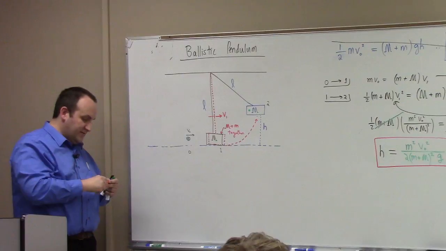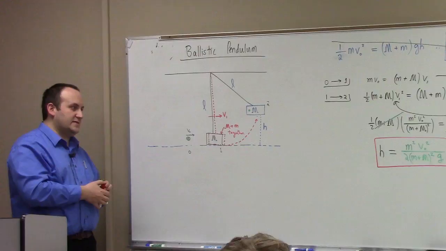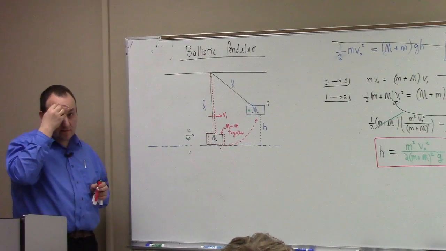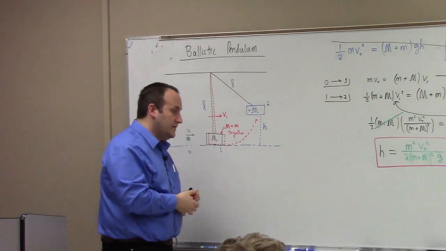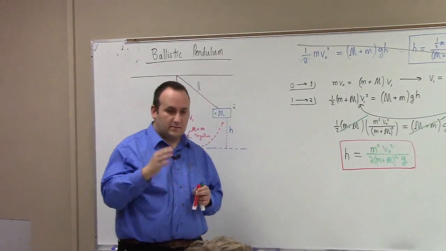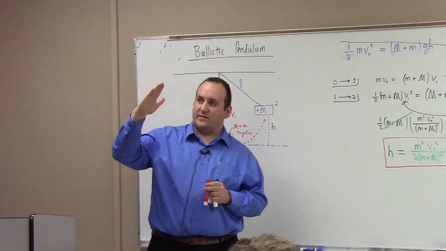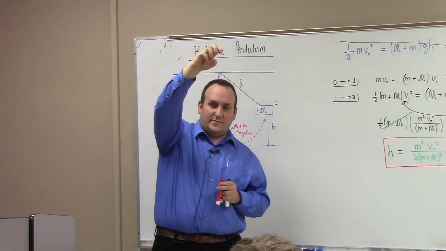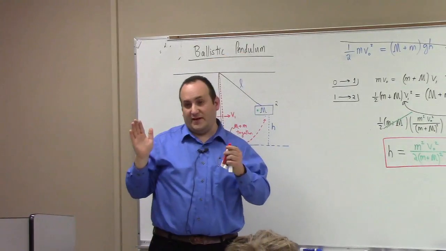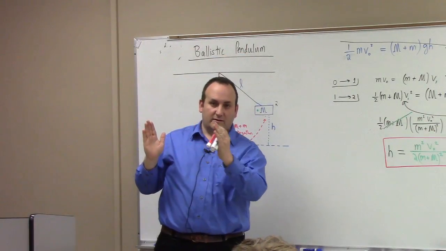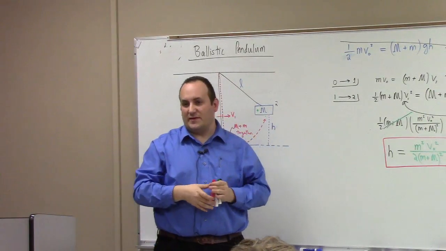Momentum is conserved in collisions. Momentum is also conserved on a system if the net force on the system is 0. But if the net external force on the system is not 0, momentum need not be conserved. For example, the exploding cat thing we did, right? So projectile motion up to the top, the y momentum has gone from non-zero to 0 at the zenith of the flight. But on the flip side, the x momentum is conserved right up until the point of the explosion, and after the explosion, momentum is still conserved.